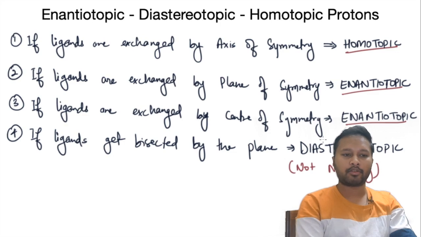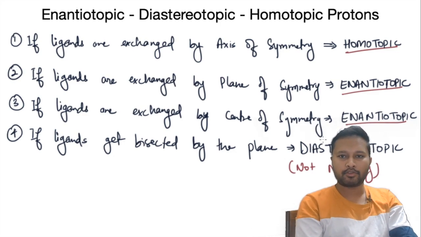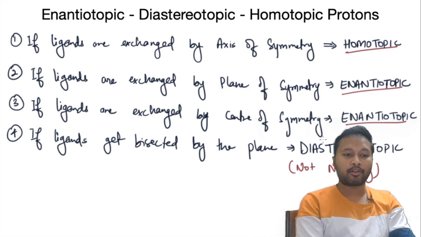Let's take some examples and try to use our shortcut way, the rules. Because exchanging and doing it step by step will take time and can confuse you as well. So if you are good with group theory, or good at applying axis of symmetry, plane of symmetry, and center of symmetry, you can never get these kinds of questions wrong. So let's take some questions and discuss them.